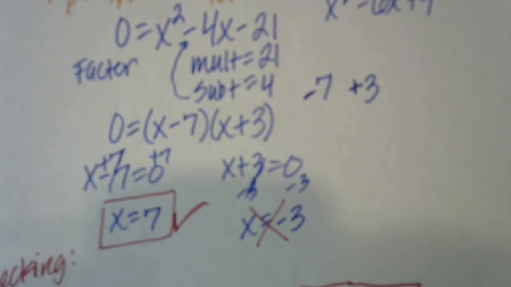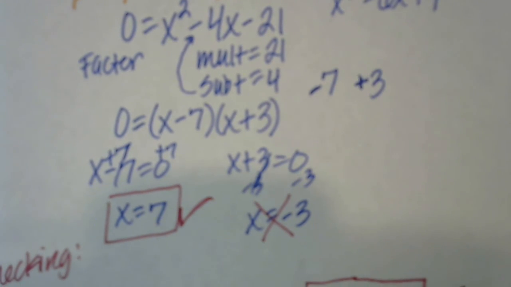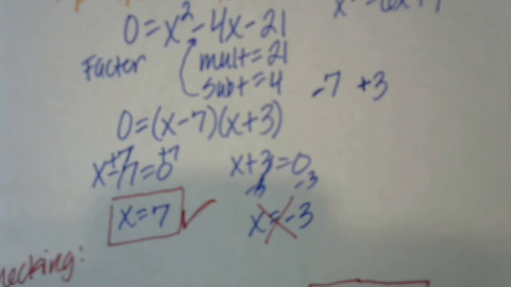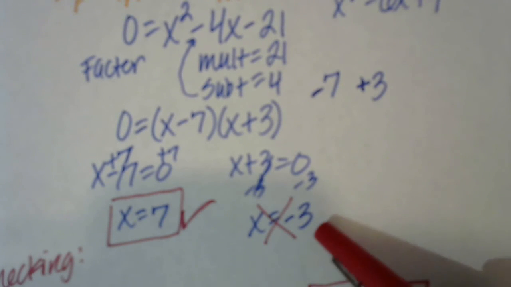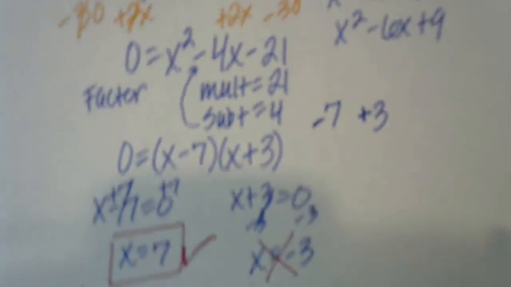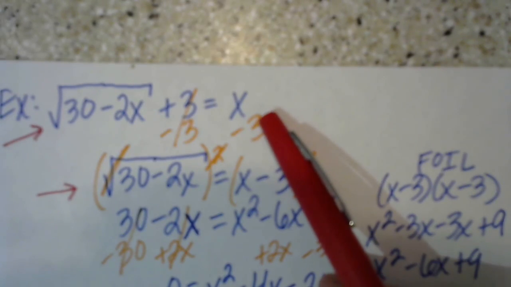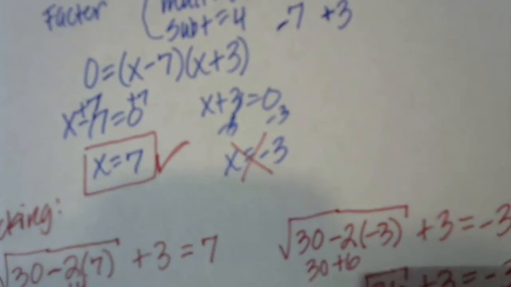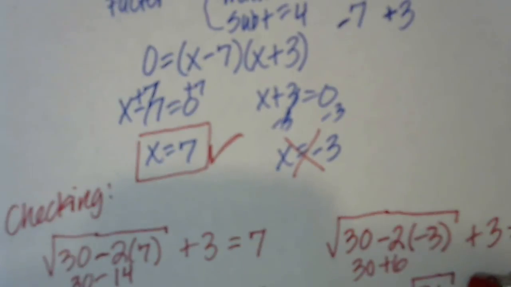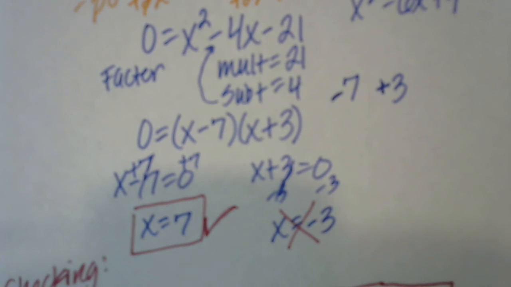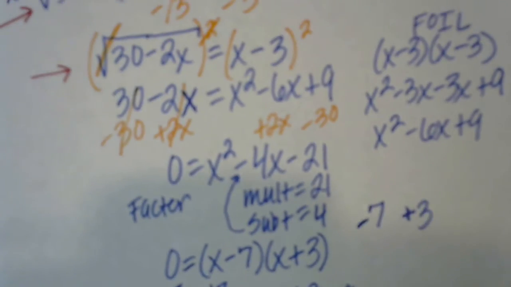Okay, this one only has one solution after you check it. I wish I could tell you it always works out that way. Sometimes it doesn't. Some people will say if it's negative, it doesn't work. But that's not even always true. There are cases where a negative answer will work. It really just depends on the setup of your original equation. So that's why you should always at least mentally check your answers and see if they work out. Okay? So that's solving radical equations.